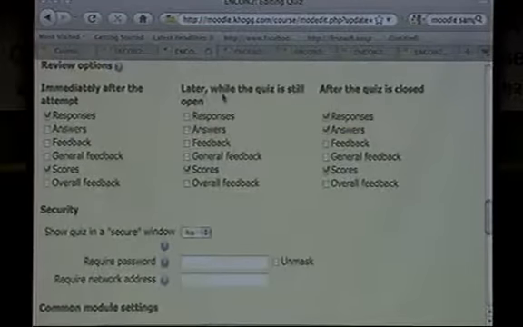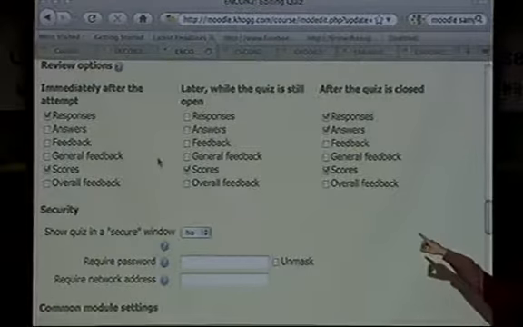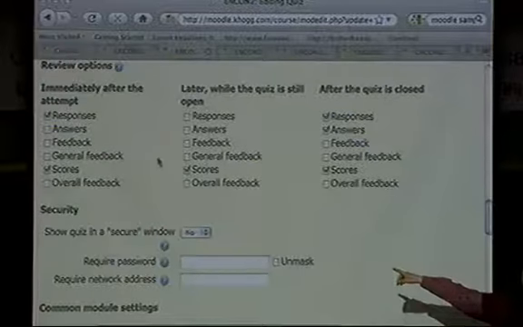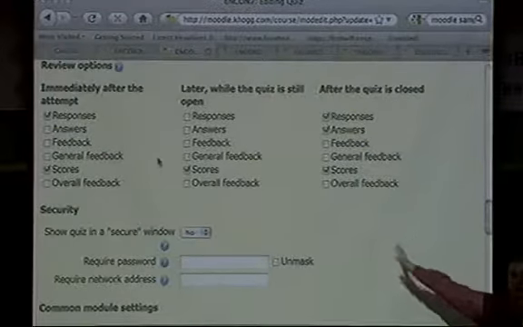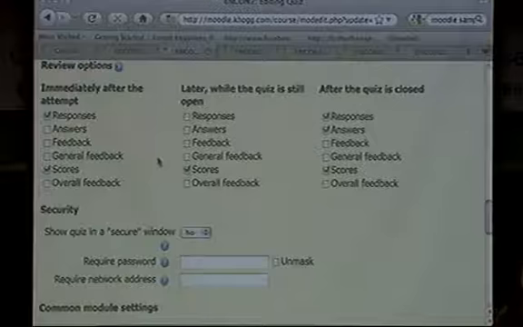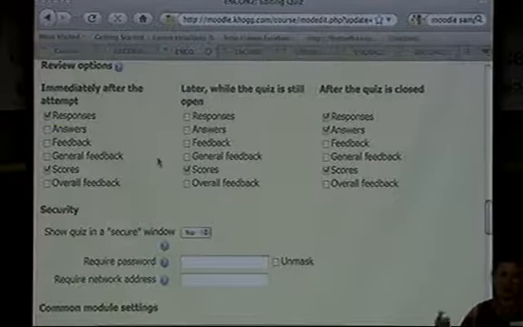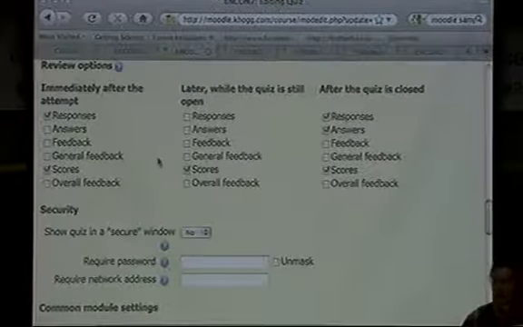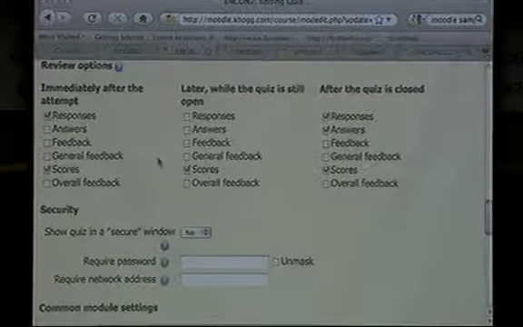And then this is something that I find really helpful for them. After they finish the first attempt, they can see what their answers were, and they can see their score. And then later, after they've tried it twice, they can go back and see what their score was, but they can't see their responses because I don't want them to give their answers to another student. So this is to try to help prevent plagiarism, and I hope we're going to hear a little bit more about plagiarism later on, which I'm really excited about.